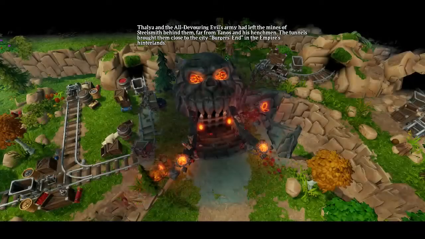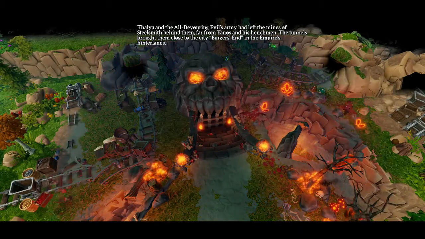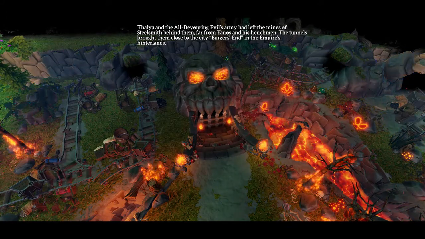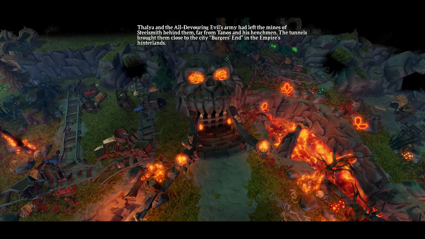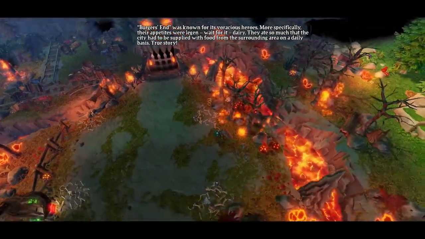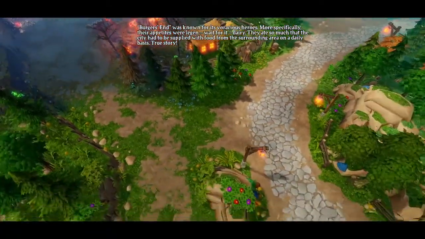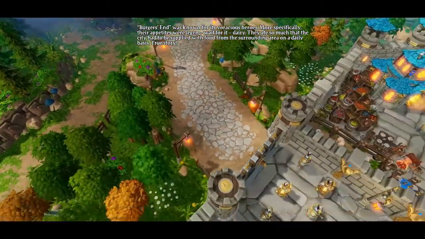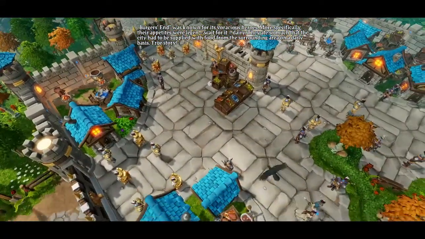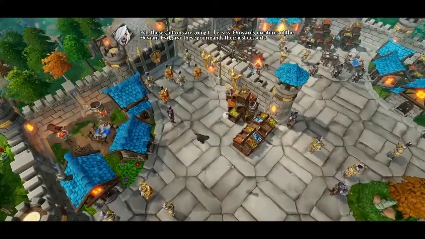Thalya and the all-devouring evil's army had left the mines of Steelsmith behind them, far from Tanos and his henchmen. The tunnels brought them close to the city Burger's End, in the Empire's hinterlands. Burger's End was known for its voracious heroes. More specifically, their appetites were legend... wait for it... dairy. They ate so much that the city had to be supplied with food from the surrounding area on a daily basis. True story.